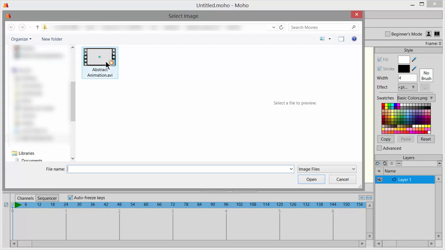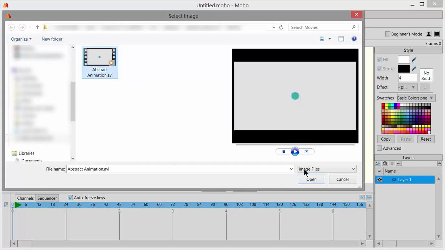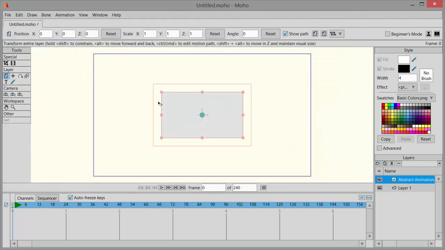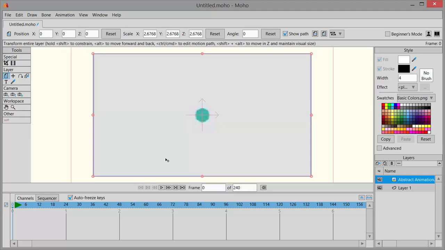And I have here a movie that I've copied from the internet. I'll click on that and click Open. Now it's small, and I saved it small on purpose so that it wouldn't bog down my system. So I've resized it. And then if I push the play button, you'll see that the animation plays. So if I were to go back to frame 0, for example, and then click over here on the Step Forward button, I can go one frame at a time and observe what's going on in the animation, and that will actually help me out a lot in replicating some part of this original.